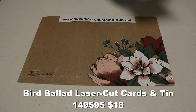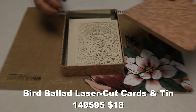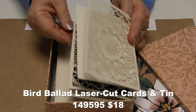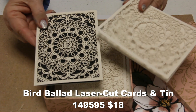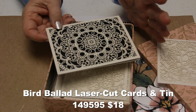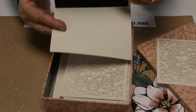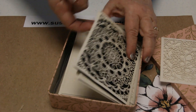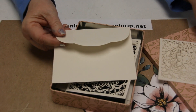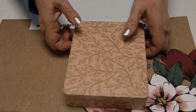You can order a little tin box as part of this suite — kind of a peachy color with gold or green on it. Inside are laser-cut cards, and I put some black under one of them so you can really see the difference. All the cards have the same laser-cut design and you can turn them portrait or landscape. Put a greeting on there, put a bow on there, and you're done. The envelopes that come with this have scalloped edges on the flap, so you can make a beautiful set of cards, use the tin to gift the cards, or put candy or cookies in it.